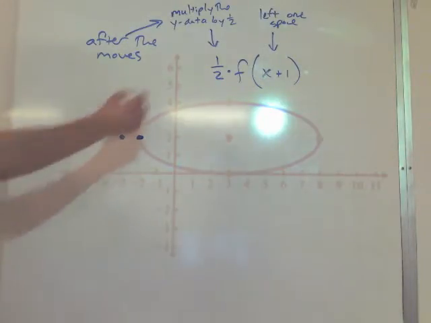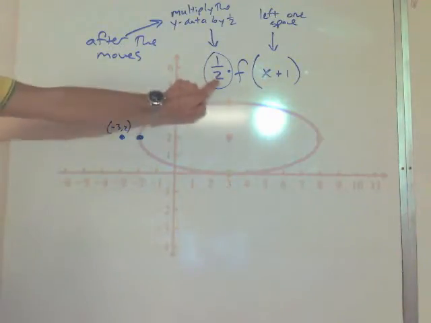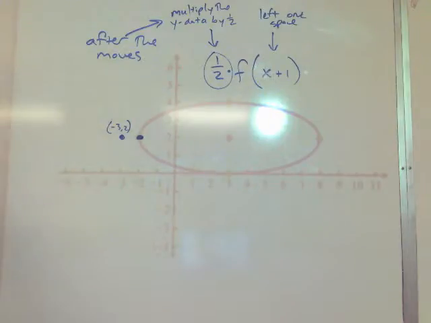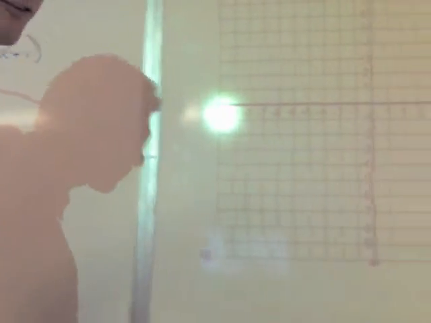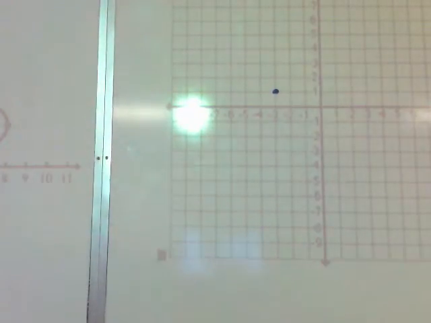Possibly. This is going to be the most awkward part of the whole problem: once you move it left, then you have to multiply the y number by half. Now if this number was like a 4, then you would multiply the y number by 4. So whatever that number is sitting there is what you multiply by. It could be a fraction, but it doesn't have to be a fraction. So really, this is the number negative 3, 1. So I'm going to move my first dot and put it at negative 3, 1.